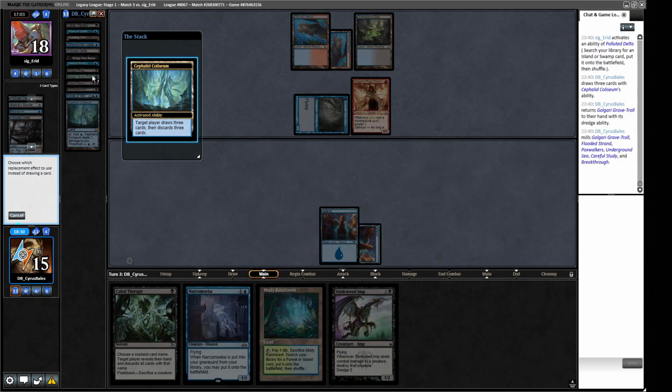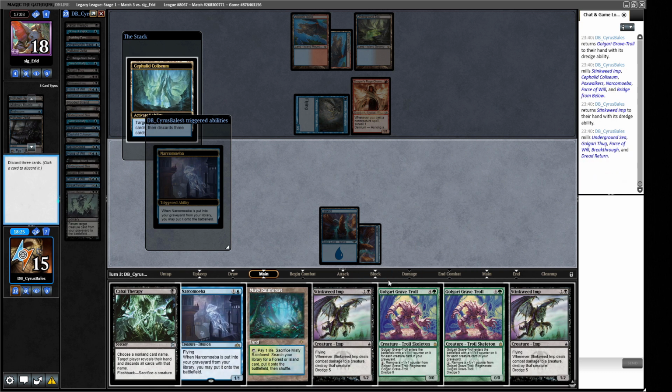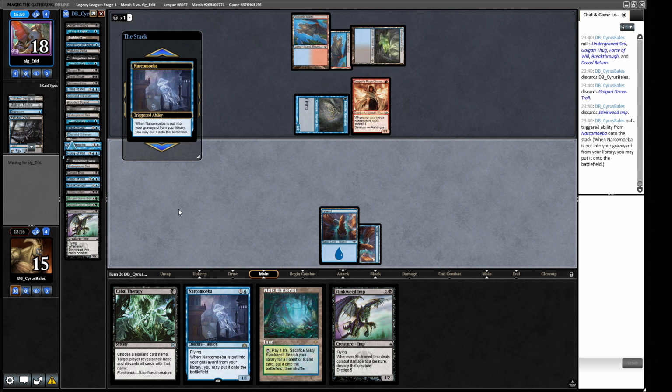Let's get a Troll. Let's get another Troll. Let's get Imp. And we'll discard Troll, Imp, Troll. Keep a nice mix of things. I guess we could have discarded this Cabal Therapy, actually. That would have made a little bit more sense now I think about it.